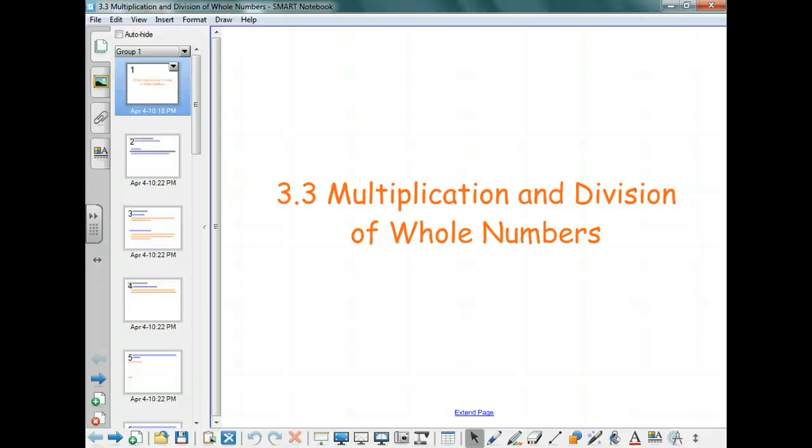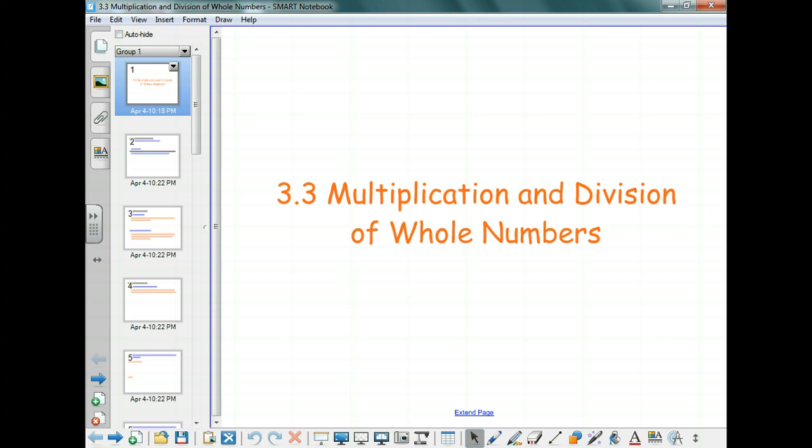All right, we're going to take a look at section 3.3. Section 3.1, I talked about this before, but we'll do it one more time here. Section 3.1 was about addition and subtraction, and it was the conceptual ideas of the kinds of models we have for addition and subtraction. And then in section 3.2, we talked about algorithms, which is ways of actually doing the addition and subtraction, different methods for actually doing the processing of it.